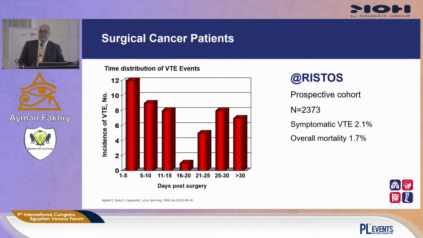The most recent version of the Caprini risk assessment score can be applied for surgical patients. This is great, but in different situations it has different applications and different modalities of this version. The Caprini score is a very good score, and it can assess the cancer patient. But when he is going to surgery, we have to add something.